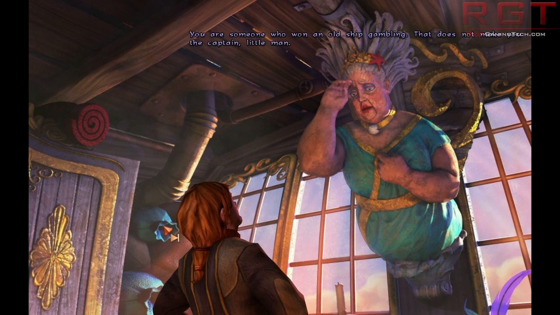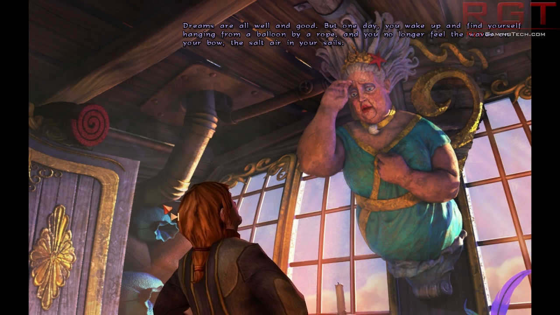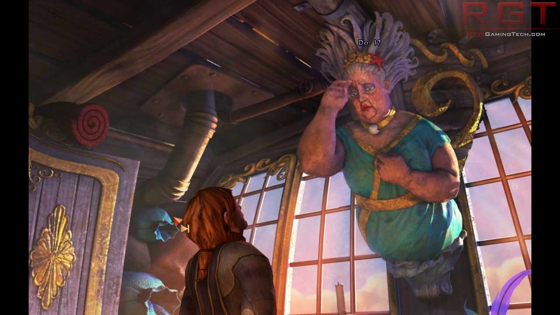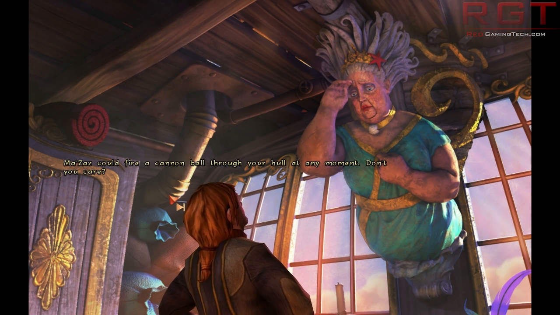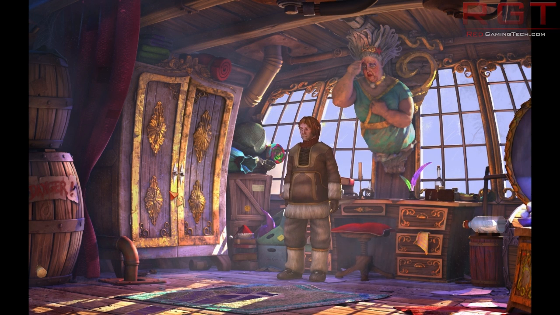You are someone who won an old ship gambling. I will be the greatest airship. I think fire, lots and lots of fire on this lady are definitely required. Listen, Mary, the two of us, you and I. There's an airship flying alongside us. On board is the bounty hunter. What do you expect of me? I'm not a warship, and I can't escape her. Mazaz could fire a cannonball through your hull at any moment. Perhaps it would be best for me to sink. To crash. Ships sink! Not if I can prevent it. I won't let it.